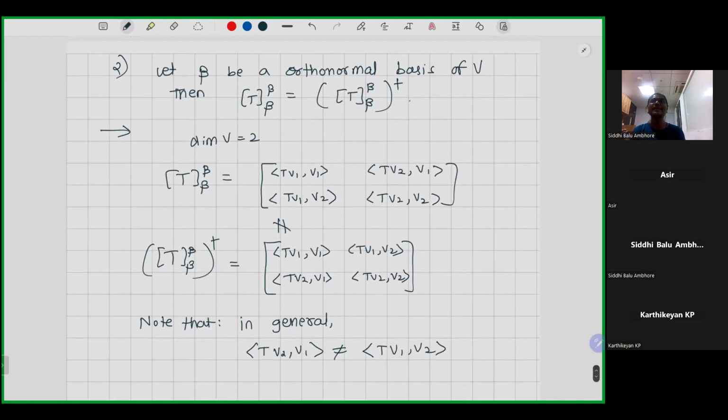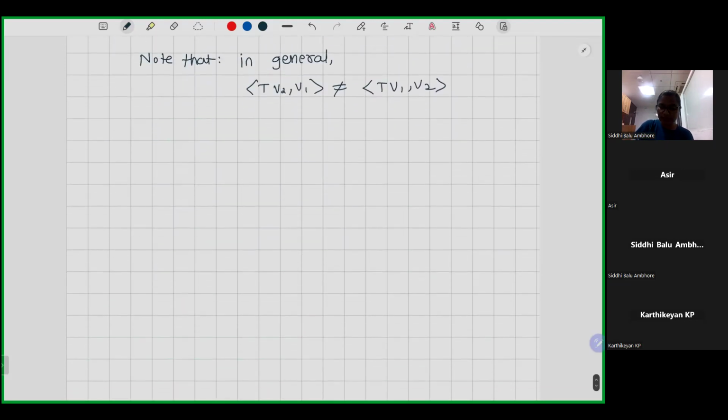So when we are saying that we want to find an example for this, we just have to give an example of a matrix where the matrix and its transpose differ. Since we are in the reals, the conjugate won't make any difference, but the transpose of the matrix is not the matrix itself. So we can simply take this linear transformation. We can take T from R2 to R2, and beta could be our standard basis.